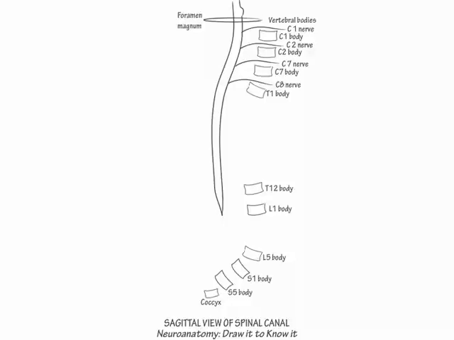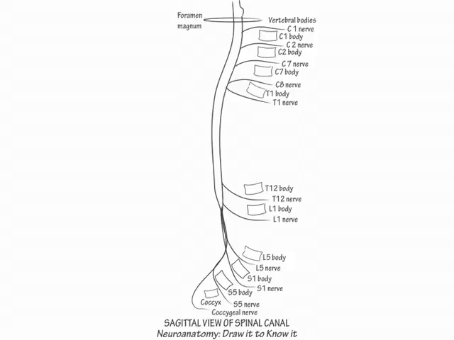Where then must the T1 nerve exit? Below the T1 vertebrae, because the space above it is filled with the exiting C8 nerve. Only the cervical nerves exit above their related vertebral bodies. C8 and all the nerves below it exit beneath their respective vertebrae. Show T12 exit beneath the T12 body, L1 beneath L1, L5 under L5, S1 beneath S1, S5 under S5, and the coccygeal nerve underneath the coccyx.